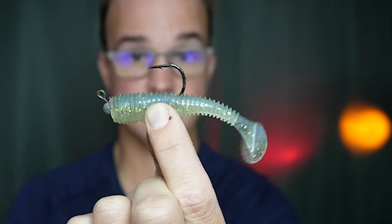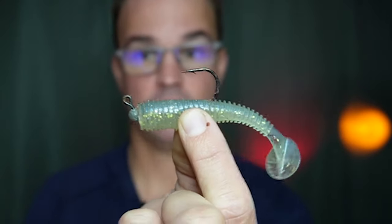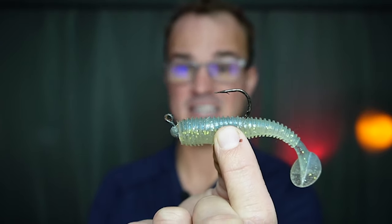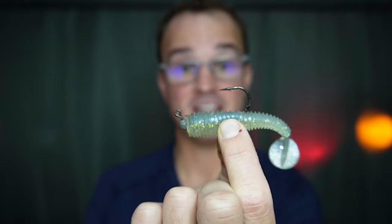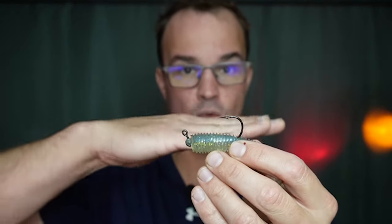My number one bait to throw this time of year is a swimbait. The type I want you to try is a 2.8 to 3.3 Kytec, and adjust the head depending on conditions. The head I have right now is basically a crappie head — a 1/36-ounce head — which is insanely light, perfect for throwing in ponds and super shallow rivers. Or switch to a Matt Allen head or a guppy head that's a bit heavier to get it down deeper. Also adjust line size: the heavier the line, the more the bait sits up in the water column; the lighter the line, the more it drops down. Color-wise, sexy shad all the way — that's the one color you can throw absolutely anywhere and have success with.